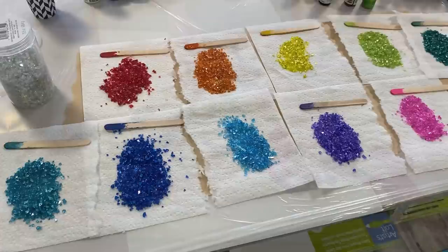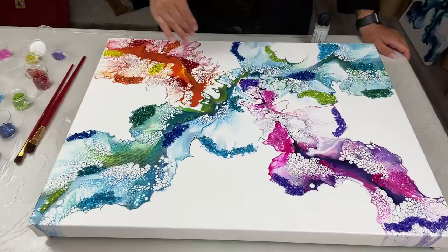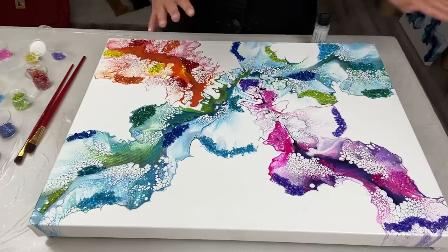All right, guys, I'm back with the next step. So you can see here, I have placed my crushed glass in certain areas around the canvas. I just wanted to place them and see where they would be best to go. I will take them off after.